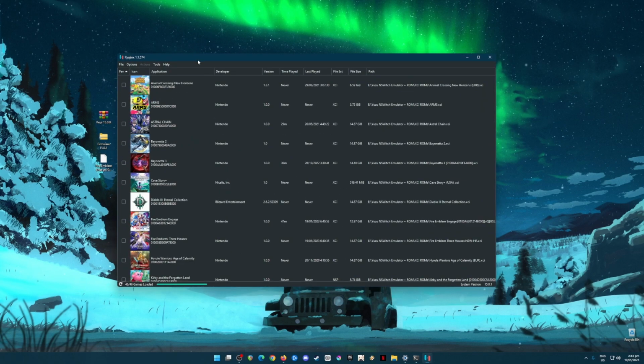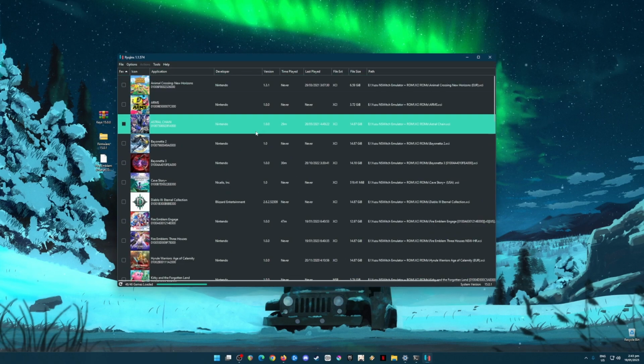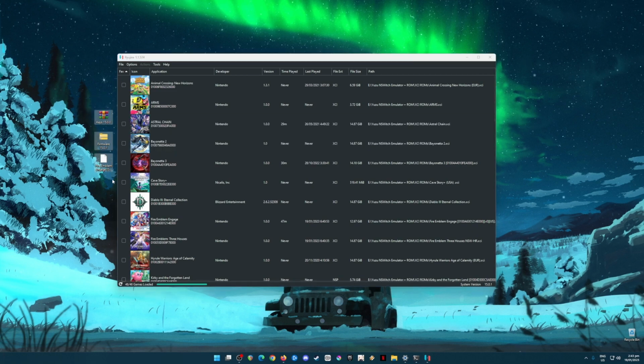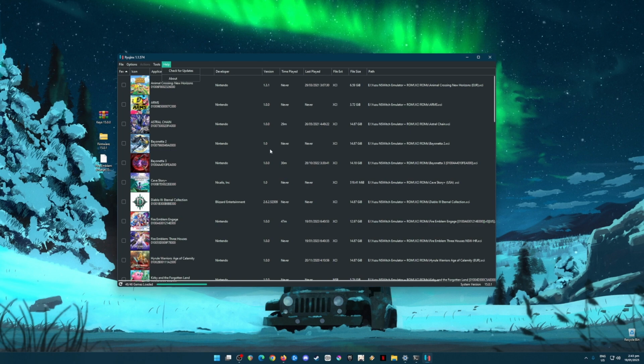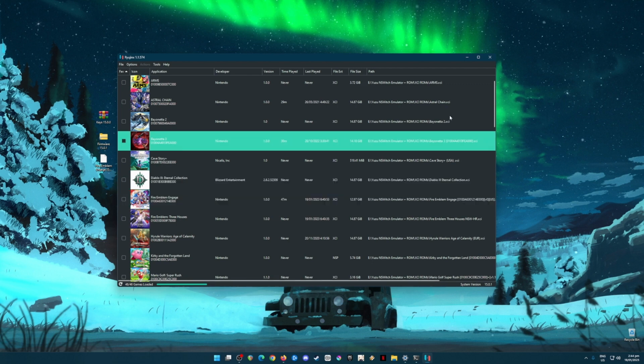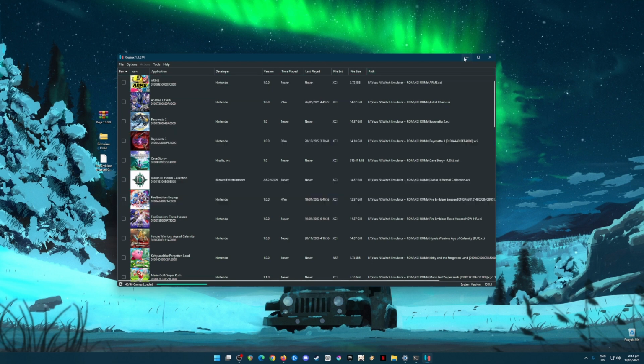For those who don't know, Ryujinx is a Nintendo Switch emulator that can play any Nintendo Switch game as long as you have those files installed into your Ryujinx emulator, okay? So I have Fire Emblem Engage here and I have played 47 minutes of it and it runs quite well. The game runs with no issues, no graphical bugs or anything like that. It is smooth. So I'm going to teach you where to get the Ryujinx emulator first, okay?